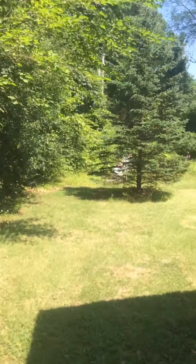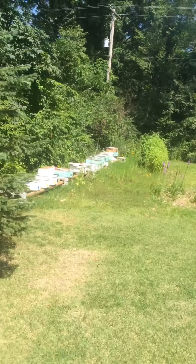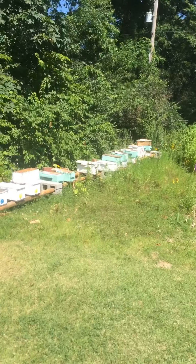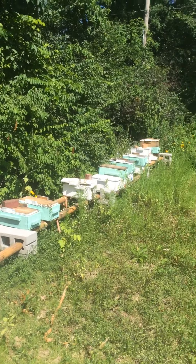The nucs — had a bunch of nucs made up this year. Several of them I'm keeping just for insurance. It's in a little bit of disarray right now, but these are my nucs. These are excellent for needing stores here and there whenever a hive struggles, and they're also good to sell.